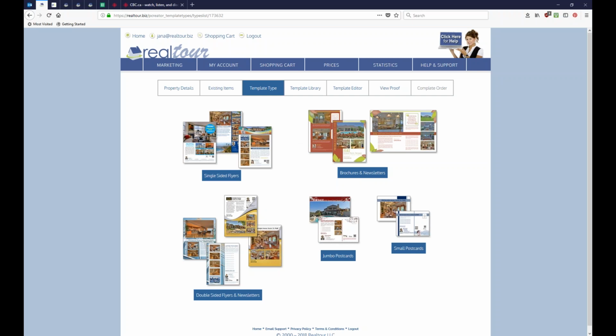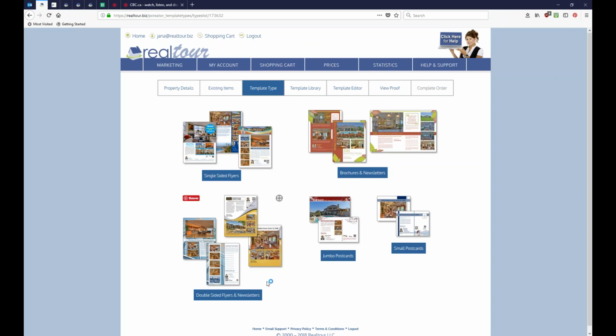All of our e-flyers and single-sided print flyers are 8.5 by 11. This is so that you can easily print them out on just a normal size piece of paper, letter size paper, 8.5 by 11, okay? So you can do single-sided, or you can do double-sided, also 8.5 by 11, but you can print them double-sided. Brochures are 11 by 17, front and back, and then usually you fold them in half, and you've got a little booklet. And then we have postcards, a jumbo size and a mini size, okay?